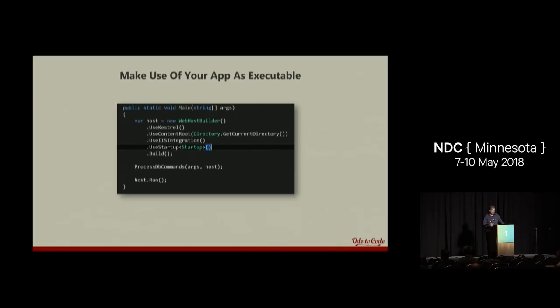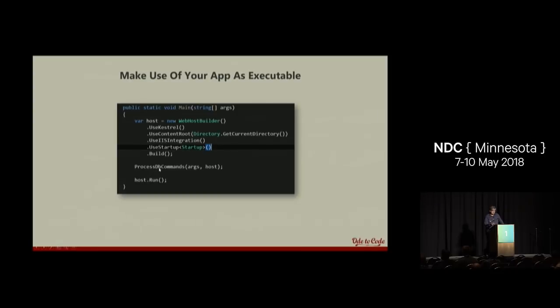We know about our app settings, we have our connection strings, we know what services we're going to use in production. And so if I want to execute some code at that point to do something like seed the database, then the main method of Program.cs, somewhere between build and run, that's a good place to call out and do things because I can take advantage of all this knowledge that I have.